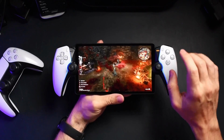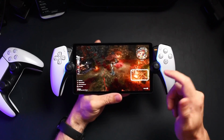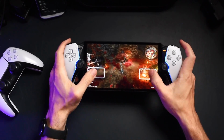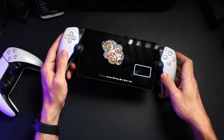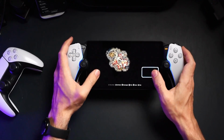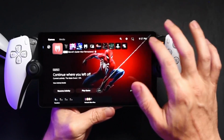In terms of the touchpads, it's definitely something that is weird because sometimes it'll go ahead and register and sometimes it just won't. I do like the fact that the touchpads are essentially right over here, but at the end of the day, it is going to cause a lot of fingerprints to pop up. So if you're in a really shiny area where there's a lot of reflection, those fingerprints are going to stick out without a doubt.